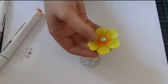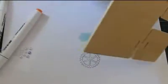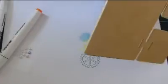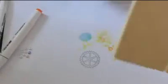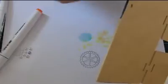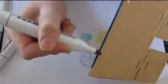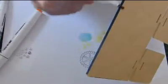Another thing you can do is to use Beyond the Page items. Beyond the Page items, you've got a rough edge and you've got a fine edge. You need to make sure that you go down the non-rough edge, otherwise it will destroy your marker. You grab your chisel end, use your marker and simply colour in the edges of your project, so you don't actually need to use paint anymore. How great is that?